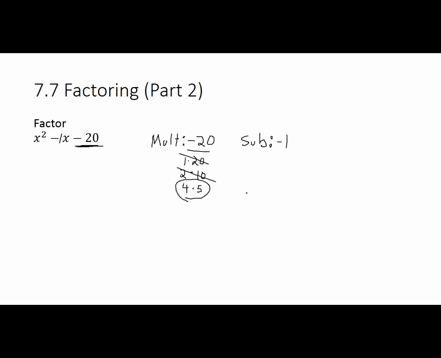Again, I need to think about the order things go in, so if it's 4 minus 5, or if it's 5 minus 4, well, always keep the sign of the bigger number, so 4 minus 5 actually will give me the negative 1 that I want. So I'm just thinking through which one is negative and which one is positive at the very end this way. 4 will have to be positive and 5 will have to be negative to get me that negative 1. And I'll just write my answer in two split parentheses like this. Each one starts with an x, and you have to have a sign after the x. It's going to be plus 4 and minus 5. So the 4 is positive, the 5 is negative.